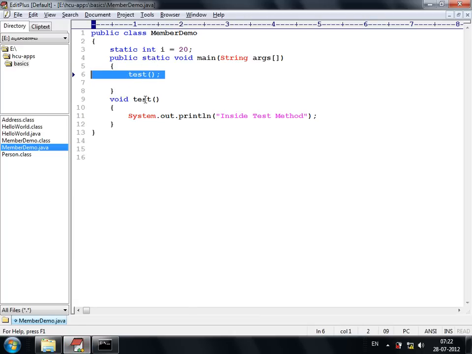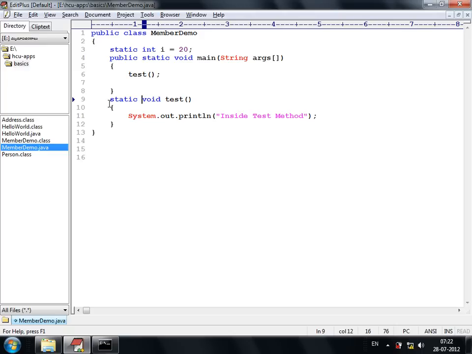So temporarily, to execute the test method from the main method, I make it static, to avoid the compile time error. But static is not mandatory for a method.